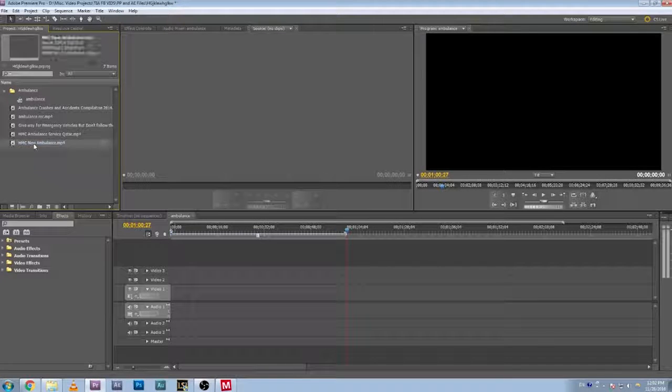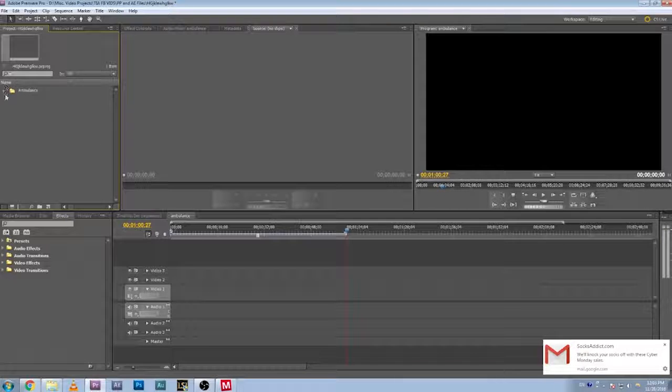And they're all selected by default, so I'm going to just select them all again here. And then I'm going to drag all of them again into our ambulance folder. Now they're in the ambulance folder. So again, once we close it, it's nice and clean. We could add new videos and do new projects in there if we wanted to. Good to keep everything in our ambulance folder.